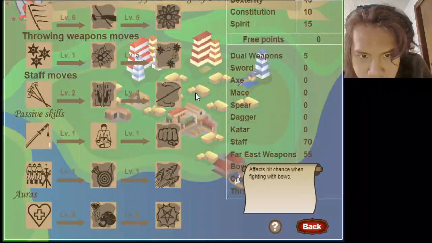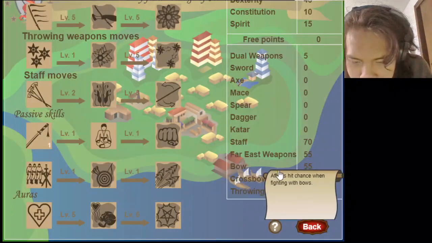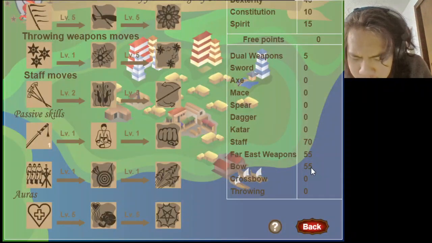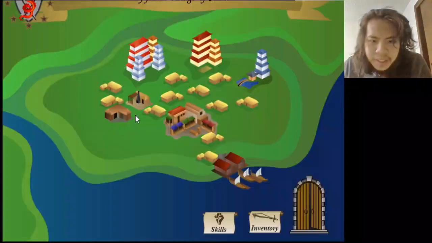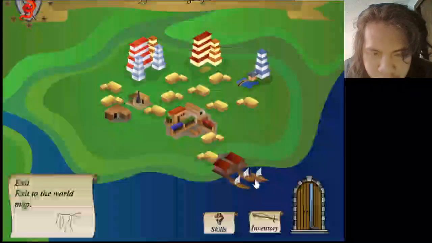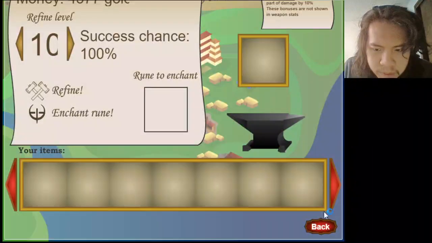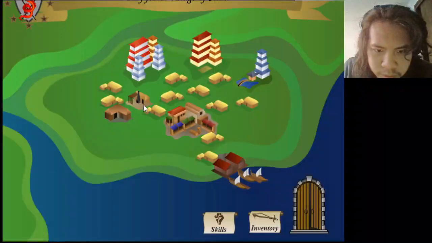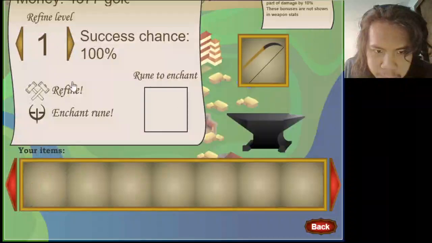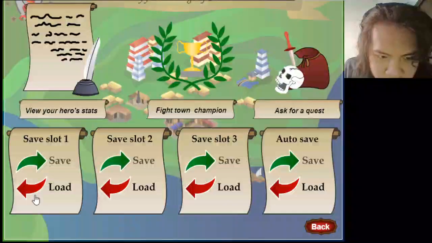Now, the reason I chose Nayora instead of Sieg is because this character has a lot of skill with the bow, so you can use this bow. Anyways, let's just sell all these. City Hall. And save. And then we'll just refine this. And if it fails to refine, then click load. And if it does refine, click save.